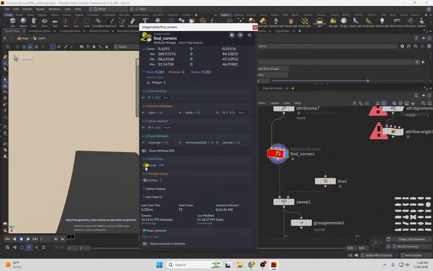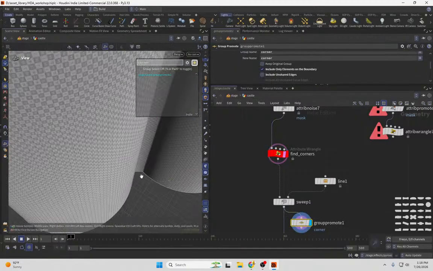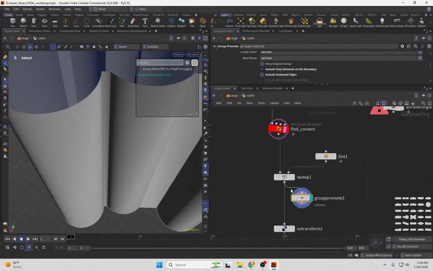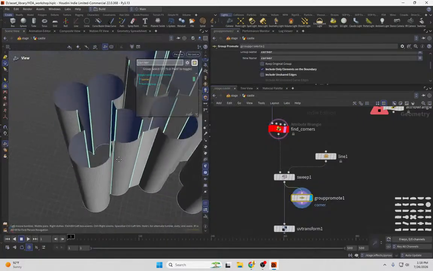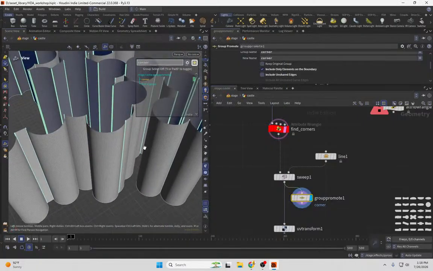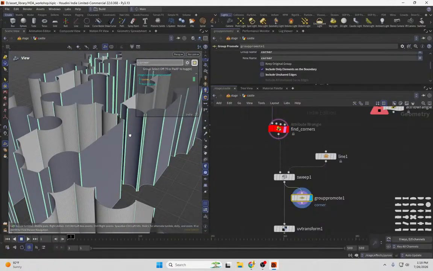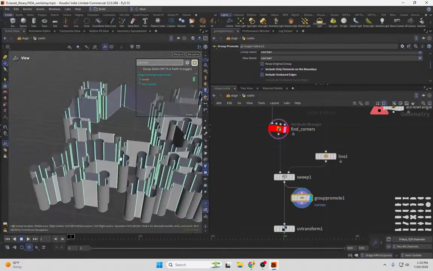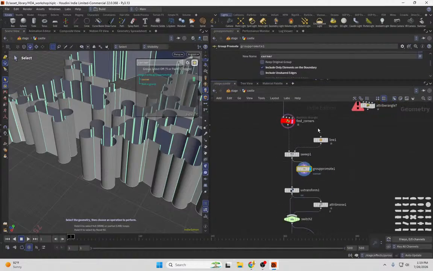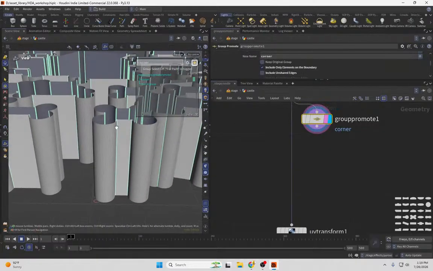We might need to lower the corner, yeah, lower this threshold. There we go. I think this is working. Let's view that again. The corner. Yes, okay. That's good.